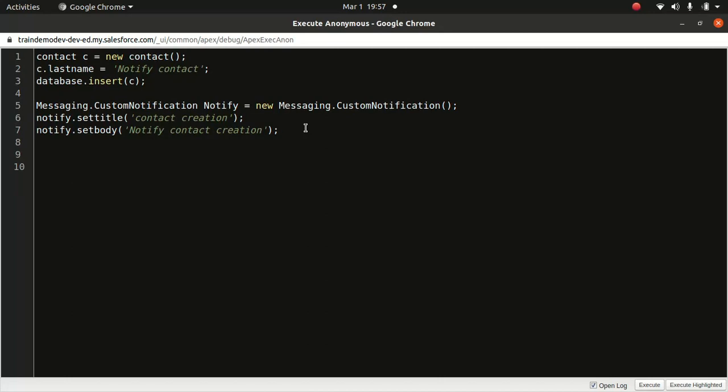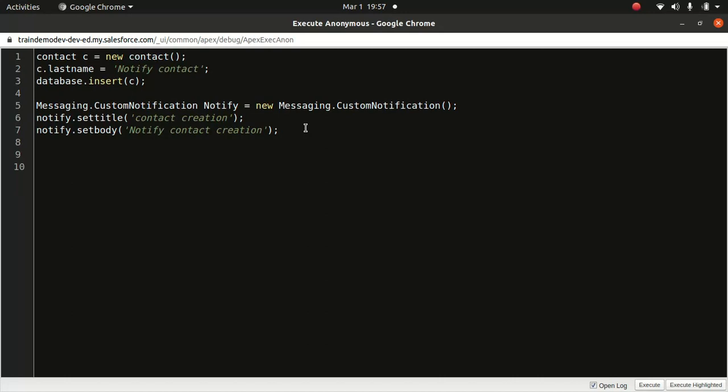Now we will have to do something interesting here. That is, we need to set a type ID.